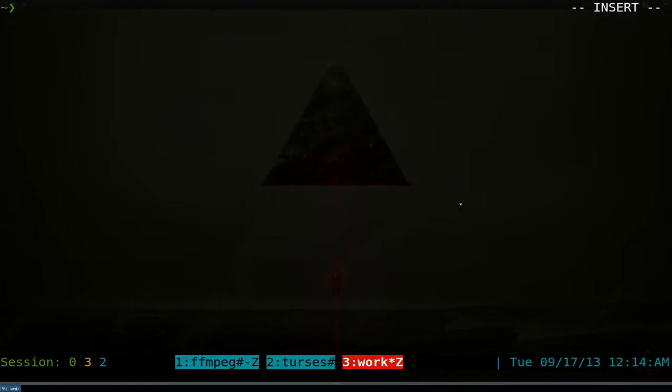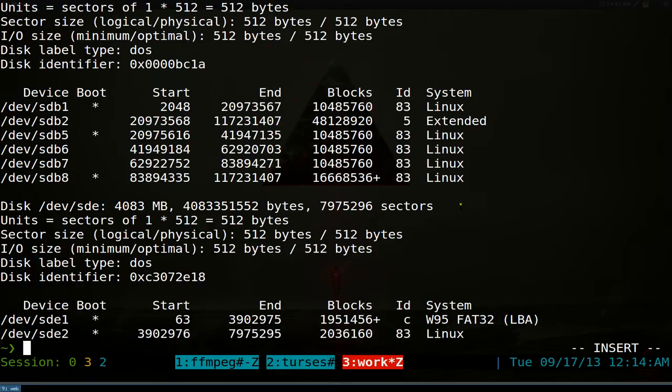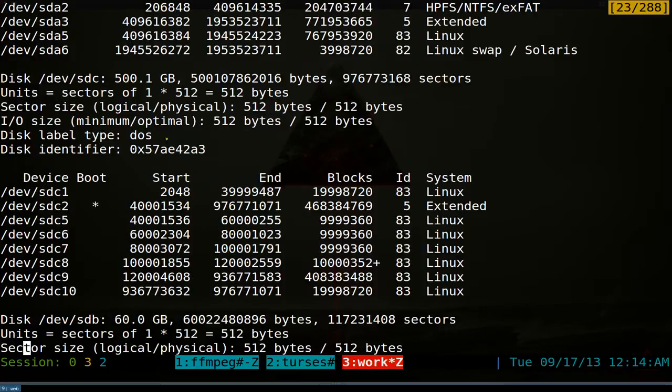Okay. So the first thing you got to do is figure out your device location or letter. To do that, we can do sudo fdisk -l. And this one, you got to figure out, for my example here, this is my USB. I know it's about 4 gigs, as opposed to some of the other ones I have in here, which is like 500 gigs, or 60 GBs.